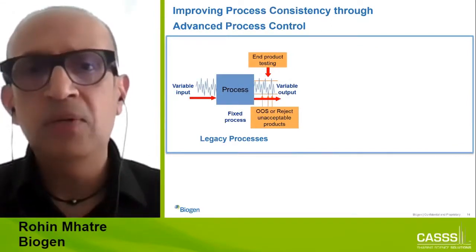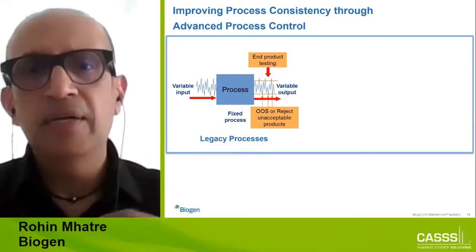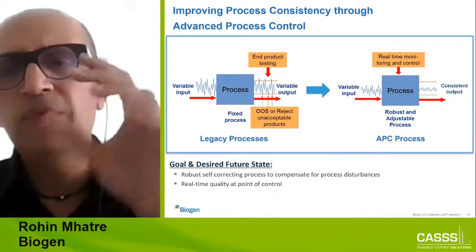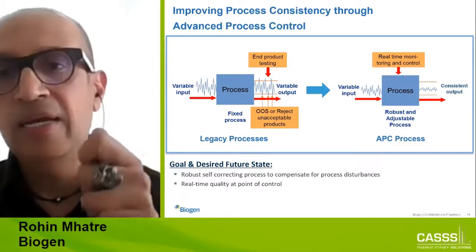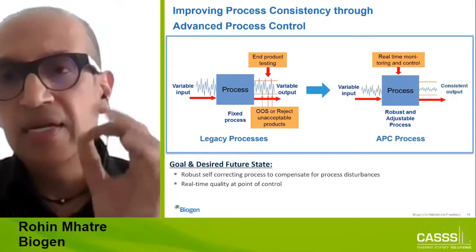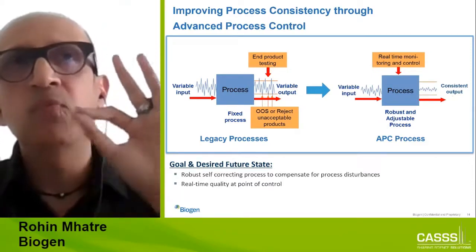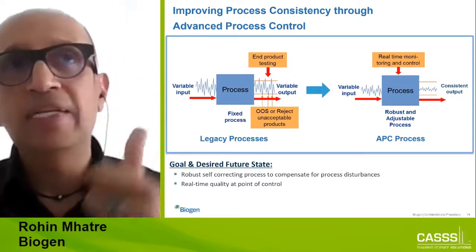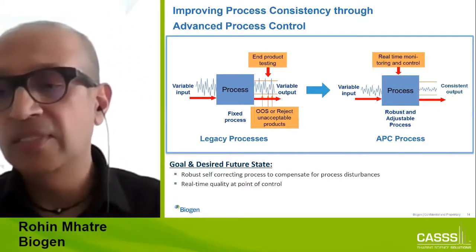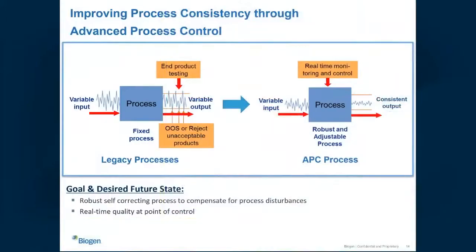I won't spend a whole lot of time on this, but this has just been our legacy processes, where we had certain variable inputs and so on. In some cases, I'm not saying that output was totally variable, but not quite controlled the way it was with real-time monitoring and adjustment of a process, which is what we truly define as an APC process, with the idea that you can get a very consistent product quality. So in simple terms, if we control how the processes are moving, whether that be in terms of growth curves and so on, you would get consistency in terms of product titers, how the cells were performing, and eventually product quality. This is how we are approaching this whole idea of advanced process control.